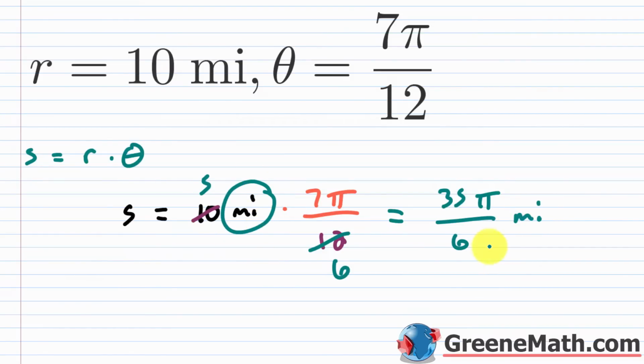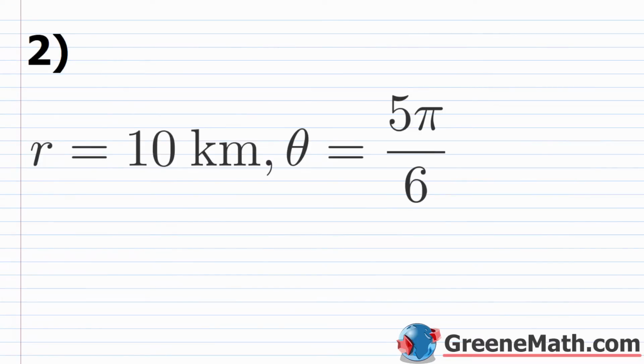Now, this answer is good enough for me. If you're self-studying, I would just put this. Your teacher may require you to go through and give an approximation. So in that case, you need to punch this into your calculator and then round to whatever they tell you to round to. Okay, let's take a look at another problem.